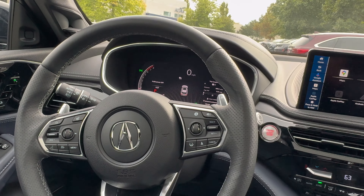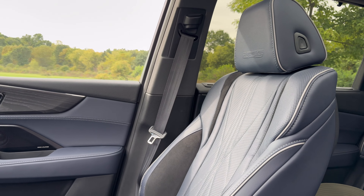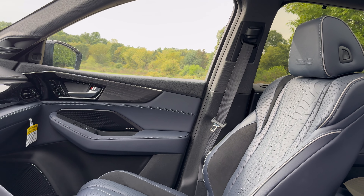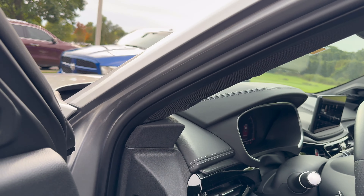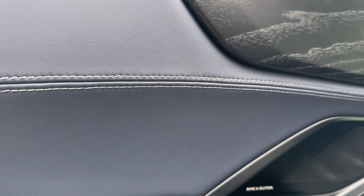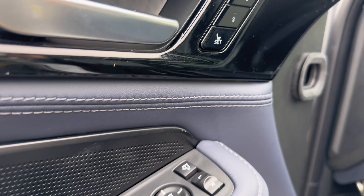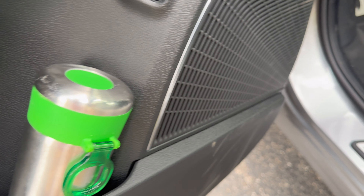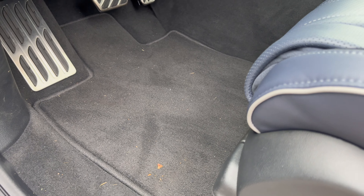Let's check out the interior and see what changes Acura made for 2025. This MDX Type S is nearly $75,000, so I do have high expectations. Starting with the door panel, this is pretty typical for an MDX — soft-touch plastic at the top, leather through the middle, wood trim on the upper part with three-person memory seats, all controls in the normal area, and a little storage down below. You have the Type S door sills and premium carpeted floor mats, though you can get Type S branding if you pay extra.